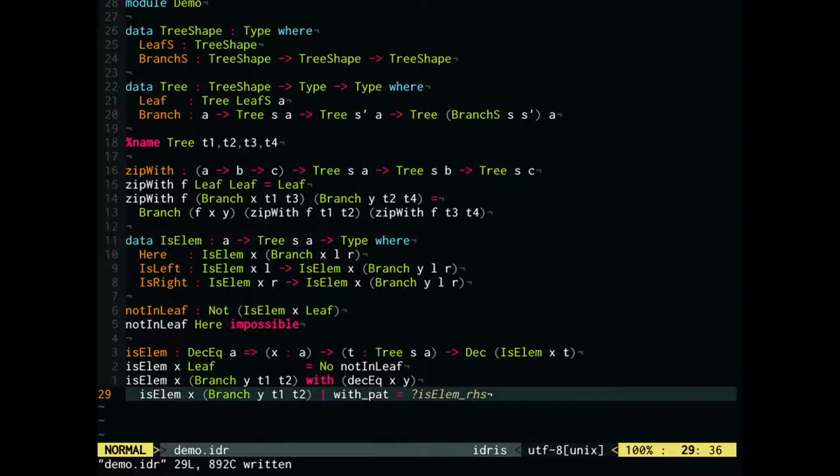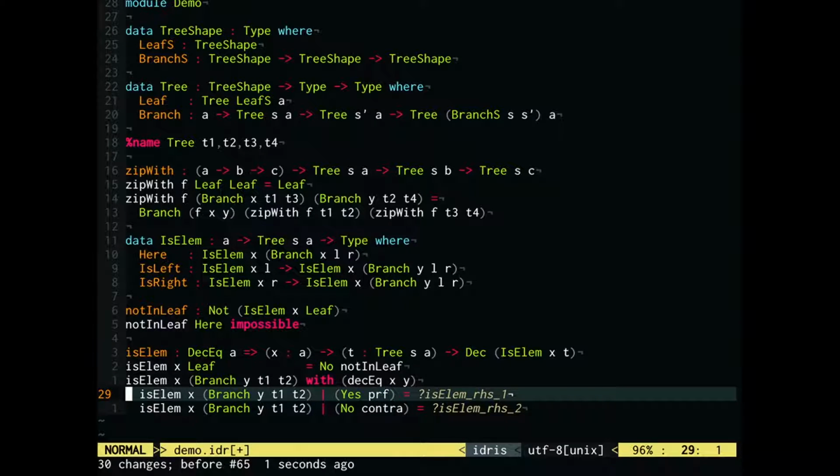So we can do case splitting once again. And look at that. This is Y. And once I'm doing pattern matching here, it turns into X. So it figured out that these two elements got to be the same, because we've got a proof for that. This is dependent pattern matching, or nonlinear pattern matching. So let's once again try to find a proof. And here's the proof. Writing these things is utterly boring.